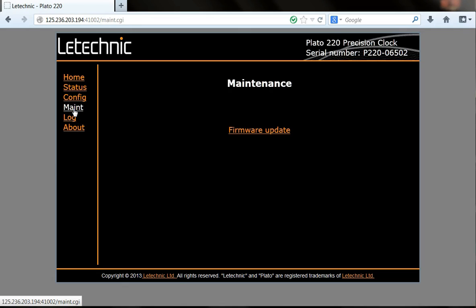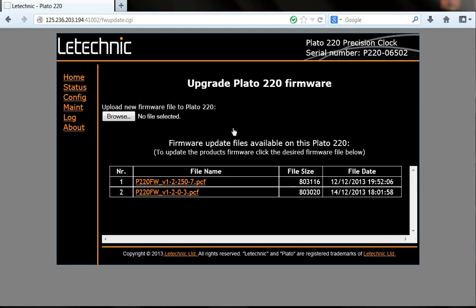The Maintenance tab allows for software configuration. This allows for software upgrades and programming of the unit. The unit automatically saves the existing user settings and restores the user settings when the programming is complete.